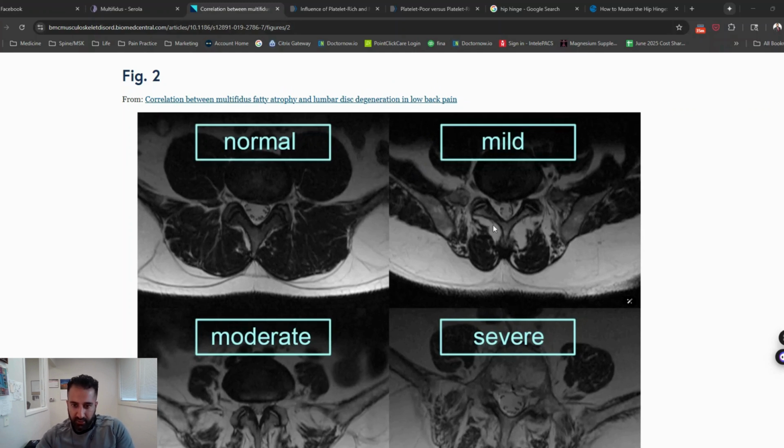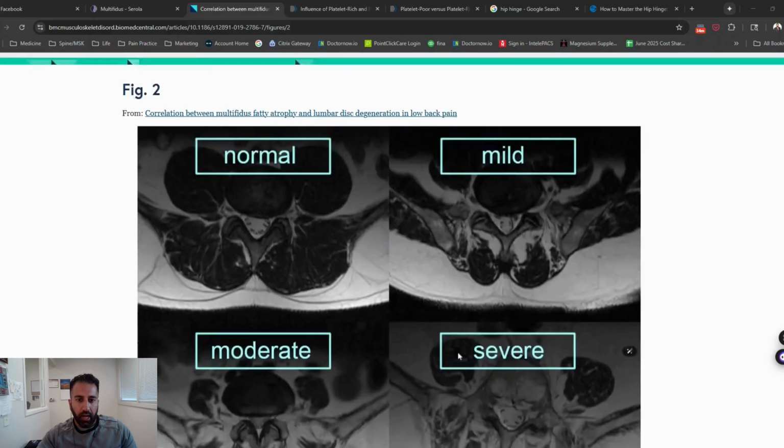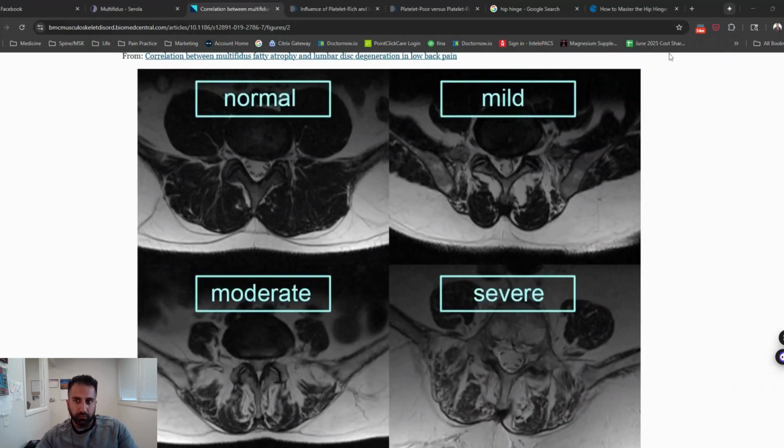So as you can see, this white, again, is fatty infiltrate or fibrosis with the high fluid content that's coming in to the multifidi muscles. And that's mild. You see a much more increase of white, and you see a very severe increase of white here. So, because of this, we're trying to find better treatment options that we have available for patients in this realm.